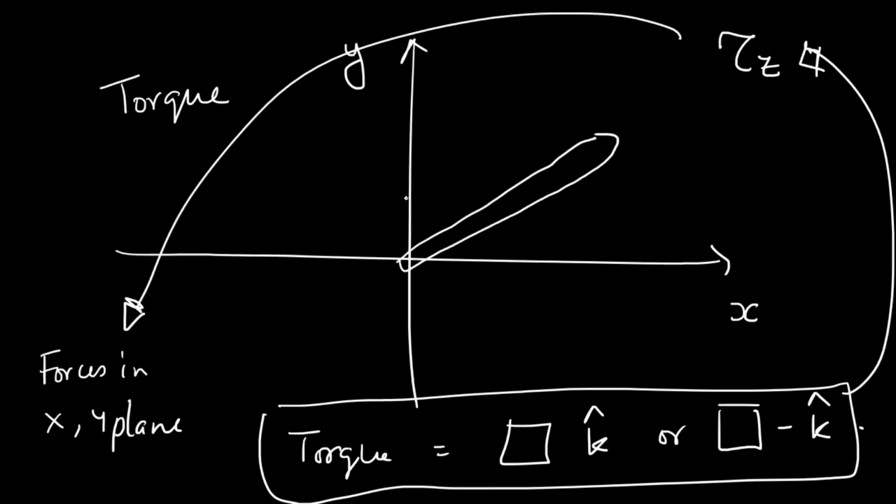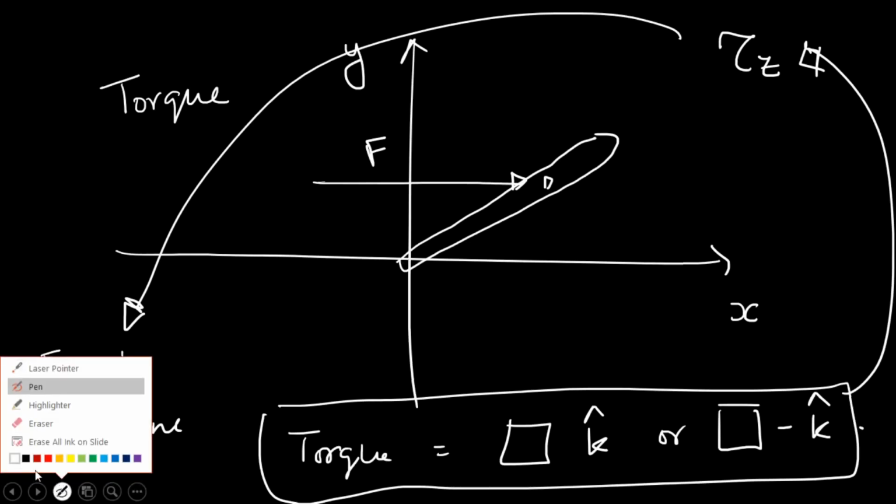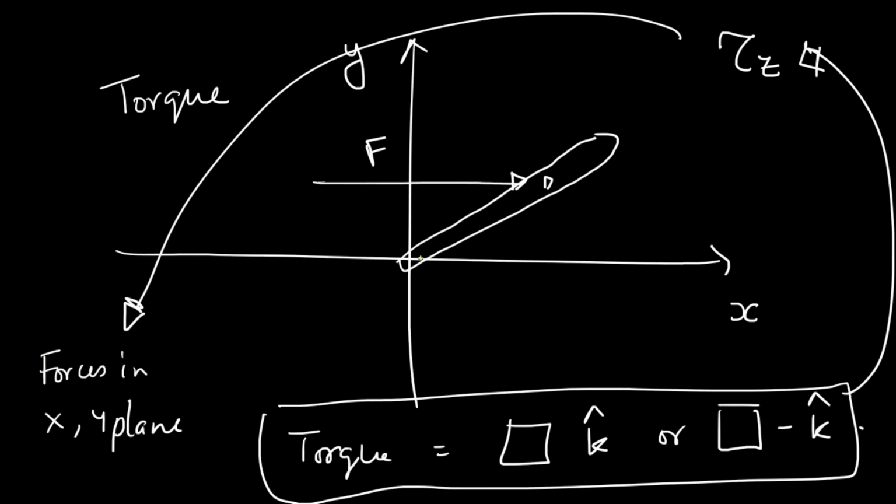Okay, so here we go. If I find a force like this, now intuitively it's pretty obvious that this origin is the pivot. This origin is a pivot of this pure rotation. I'm talking about pure rotation now. Pure rotation, that is our immediate concern. So here you go, the origin is a pivot, and here's a force acting on the scale. Now what is this force trying to do? So we have a torque that is clearly trying to twist the scale in the clockwise direction. So here's the torque.